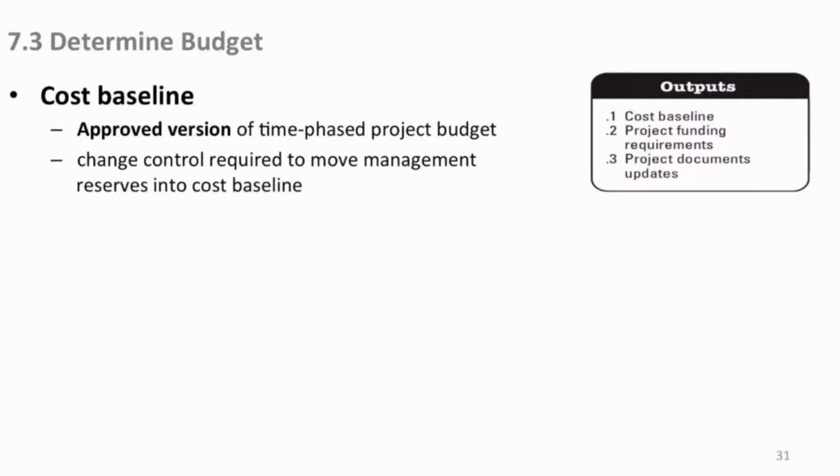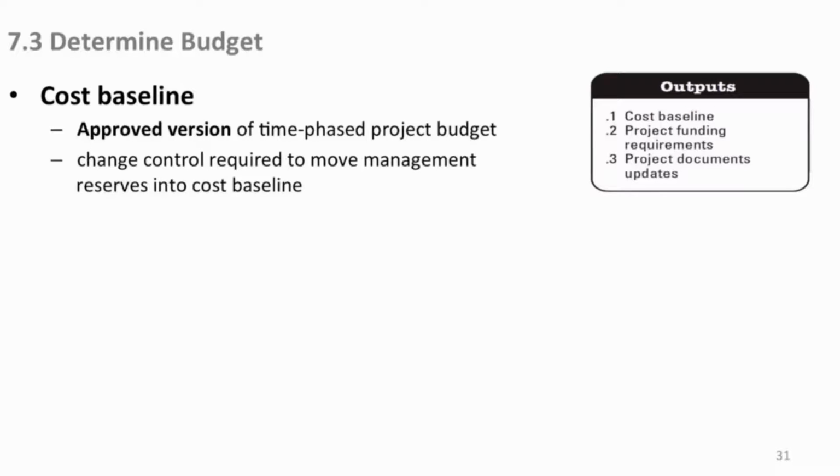So cost aggregation, the primary focus, is how you roll all the costs up so you can report them properly and reconfirm your budget. And then the funding limitation is the second one. Now that you have aggregated, can you actually fund it in that manner according to your network diagram? So those are the tools and techniques. Now the output: finally, here's your cost baseline, or your project budget. It is the approved version of your budget at that point in time. And if you rebaseline it for whatever reason, then it's as of that point in time.